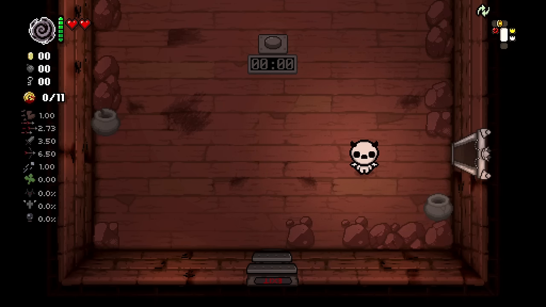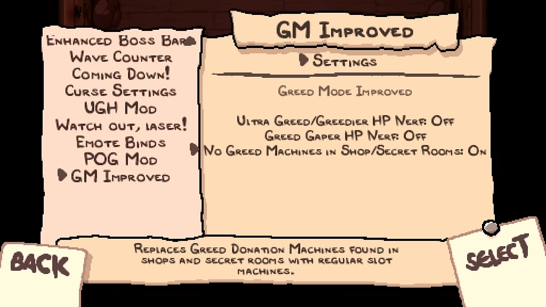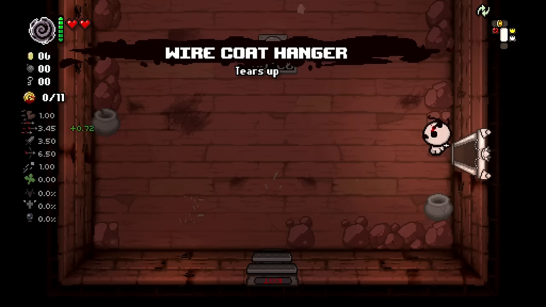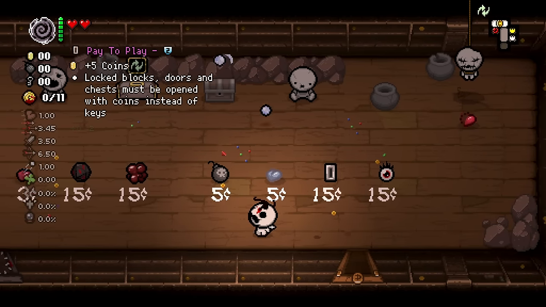And with that in mind, I have to adjust a setting for it. One second. Okay, I was told to have no greed machines in the shop or secret rooms. I'm assuming no greed machines in shop / secret rooms on is the correct way to have it. I don't know. So basically, you would be able to donate sometimes early. I mean, that's a take. We don't munch that. That is for sure.